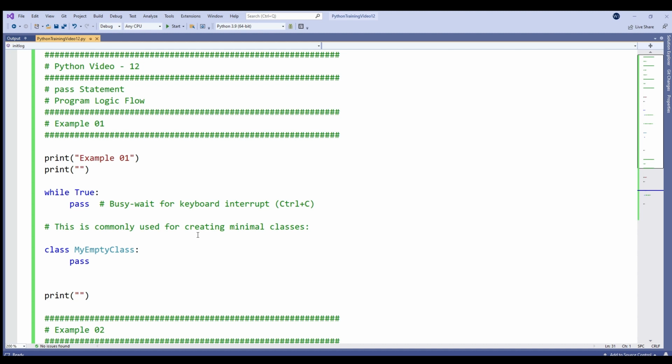And then also there are these functions where you have to return a value. In those cases where you want to create a little modular piece of code that does a certain thing, but you don't need it to pass anything back, you use the pass command. And here's just some examples.